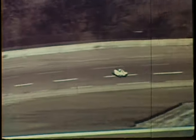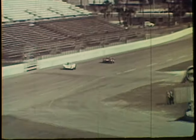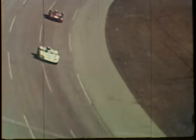But Gurney wants the lead now. He guns his Lotus Ford, catches Surtees' new prototype Ferrari, and passes him, hitting better than 180 miles an hour. Gurney's car, called the Pacesetter, looks to be just that. In fact, Gurney is averaging 110 miles an hour per lap, 7 miles an hour faster than he was able to average in practice. Surtees, on the other hand, is running 3 miles an hour slower than his one-lap qualification speed of 113 miles an hour in the Ferrari.